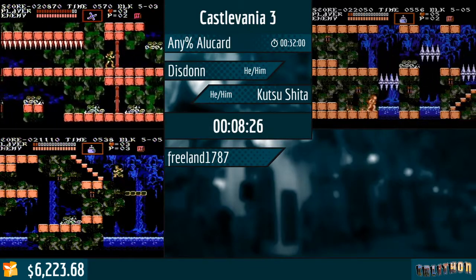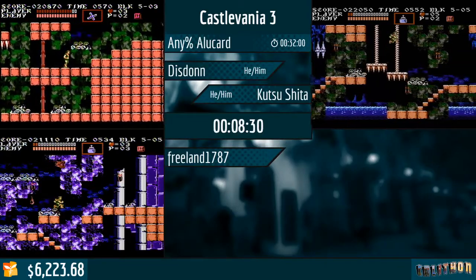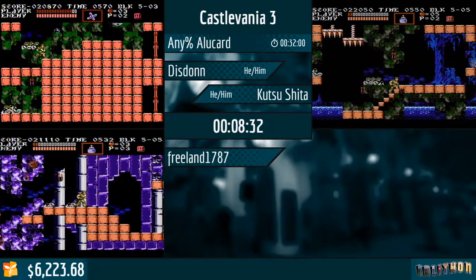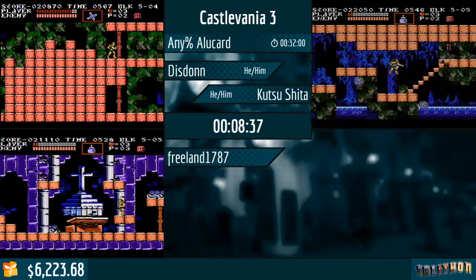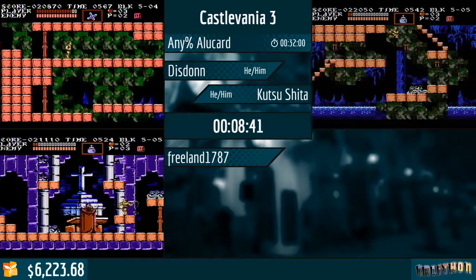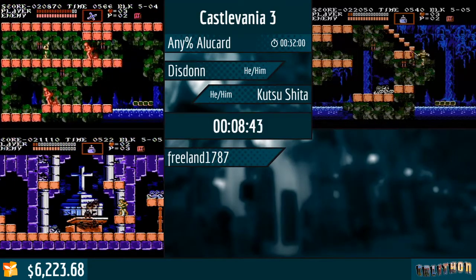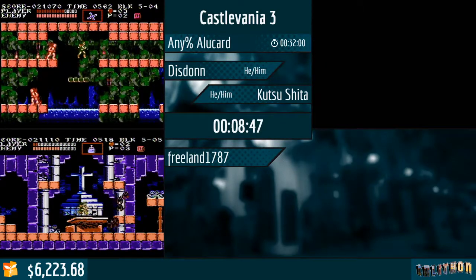Alright, so we see Freeland rolling up into the Alucard boss room. So, in this game, you fight all of your friends as bosses, and then once you defeat them, they offer to join your team. Yep. And the Alucard boss position can actually be manipulated by where you stand. So you notice that Freeland stands at the edge of that block for a few moments there, and beats the boss no problem. Yep.